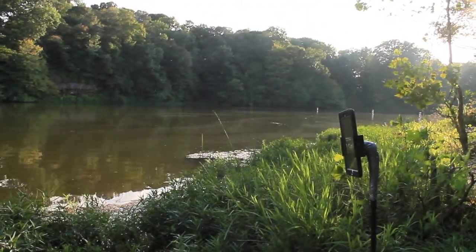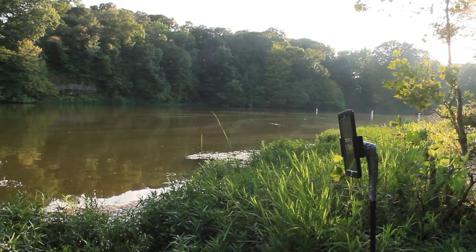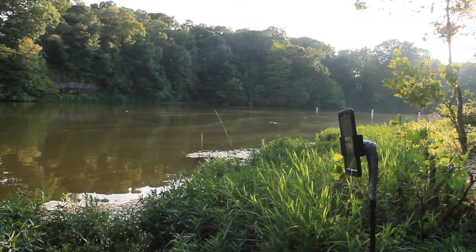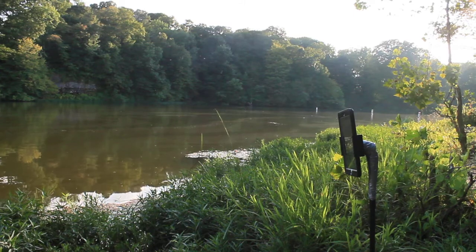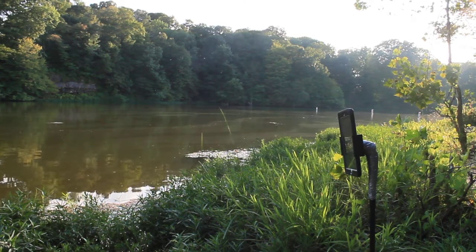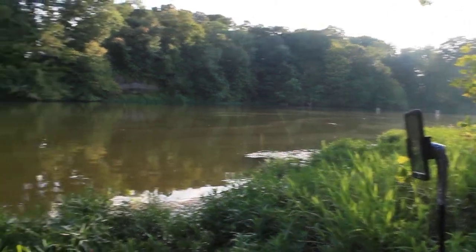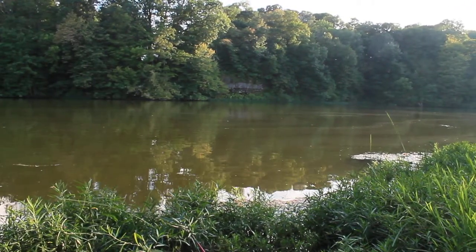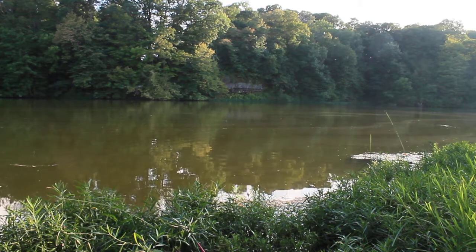There's something right there. What the hell is that? Did I just see something there? I thought I saw something there. I'm looking straight out here and I don't see it, but I look in the camera, there is something out there, I see it. Well, I saw it. I never held the camera pointed in the right direction when they jump through the top of the water.